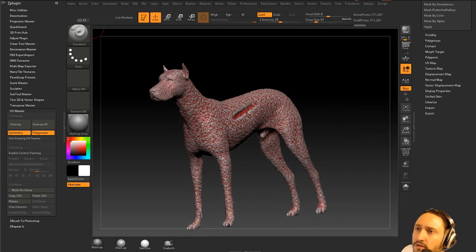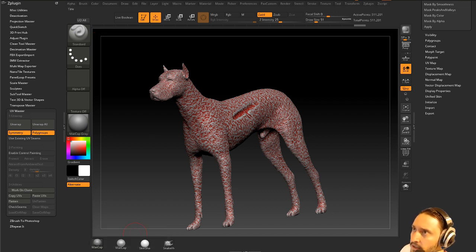Why is ZBrush flipping UVs? That's a good question. I don't know. Have you ever tried Unfold 3D for unwrapping? I highly recommend it. I haven't. Sounds good though. And again, when it comes to UVs, I don't give a shit about UVs. I really, truly don't. Any way to do that procedurally is what I'm all about.